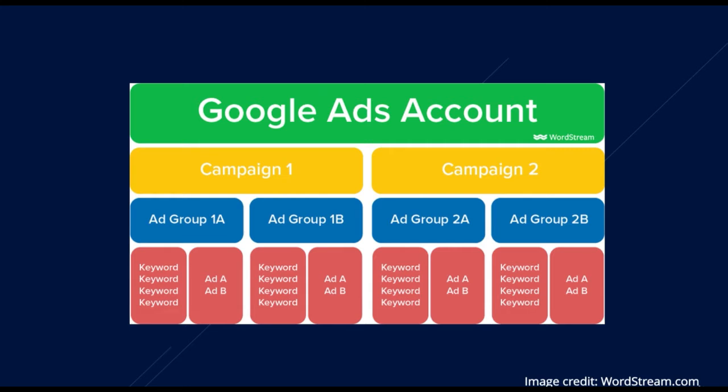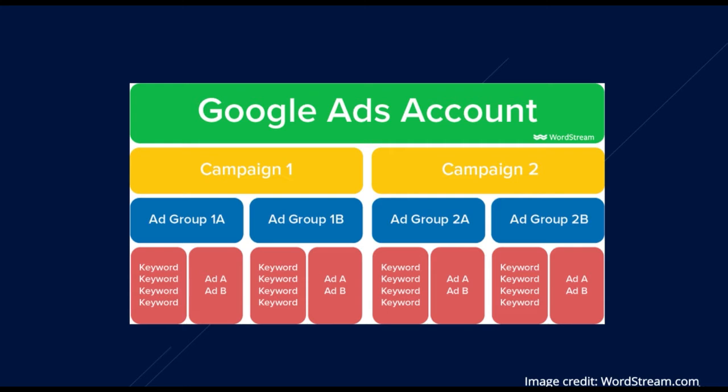You can have one ad group, you can have 5, you can even have 100 different ad groups. It's completely up to you. And then within each ad group, you're going to have keywords and your actual ad. So the ads we saw on Google, they are created within your ad group, which is within a campaign. So just to give you a better idea, at the account level, so the top level, you have all the options like setting your email, your time zone, your billing, adding more users.